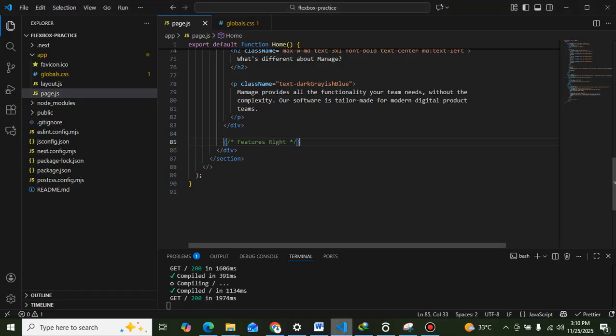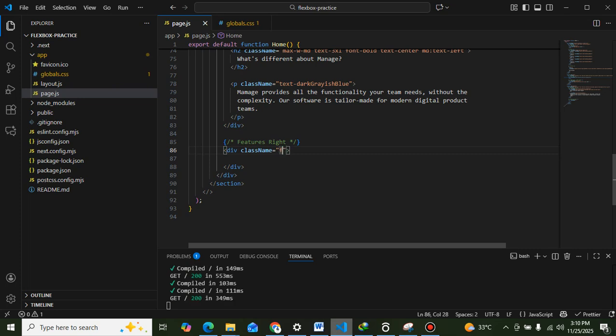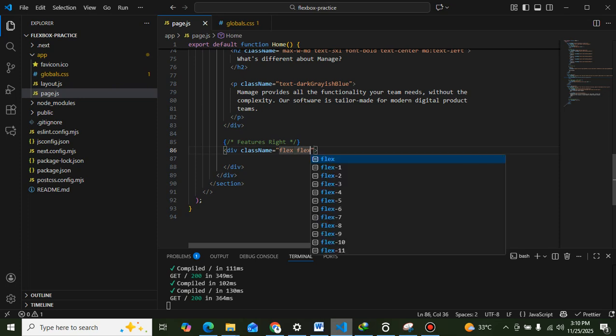So right here now, there's the right part of it. Just come over here. This is for the numbered list. So I have a div. That div is gonna have a class name where we use flex. By default it's gonna be flex-col because things are gonna stay up and down.